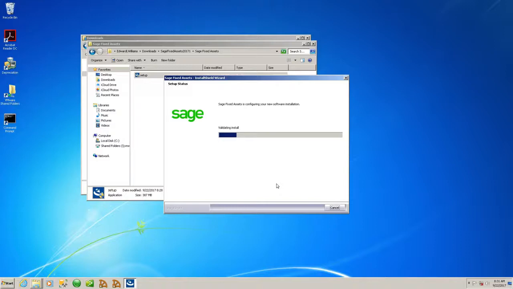So that is why. So if you looked at our start time, and you will see our end time, that will give you an idea of how long it will take to upgrade from 2016.1 single user to 2017.1 single user. Now I'm going to go ahead and let this finish its install.